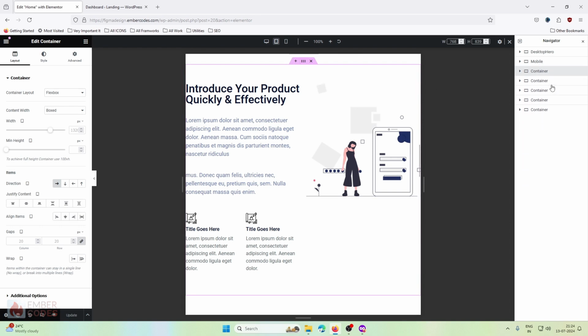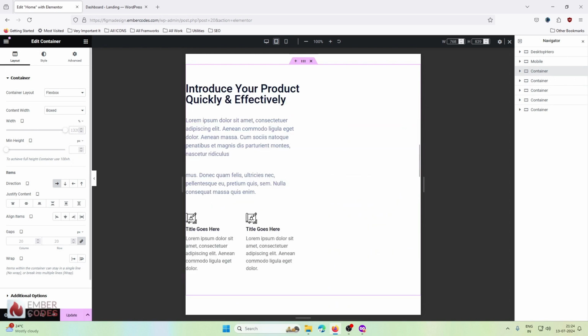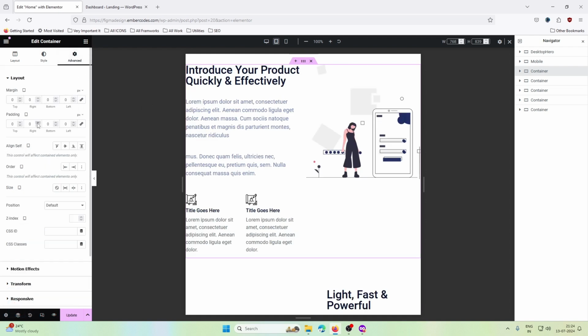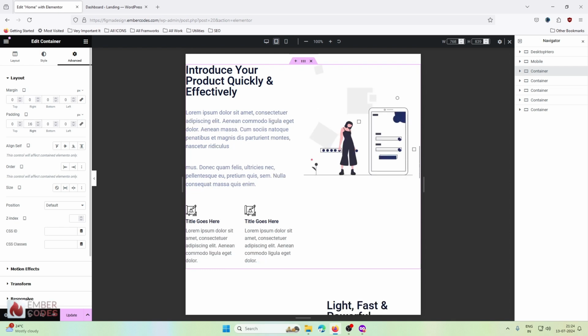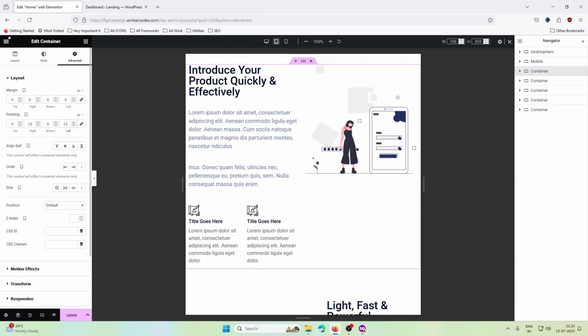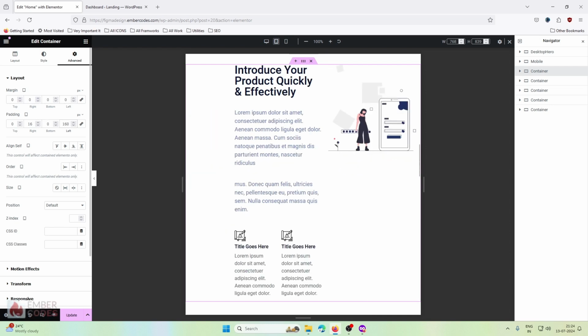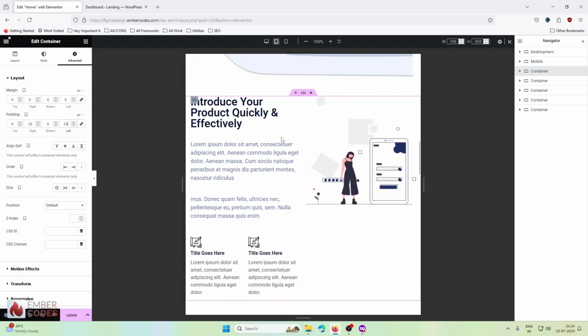This is the second section. First we need to click on the container and make this width 100%, and give a padding on both sides of 16 pixel, not 160 pixel, 16 pixel.